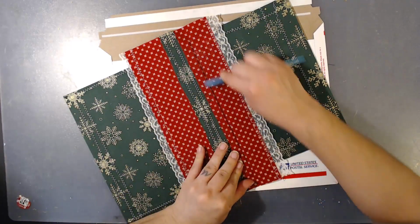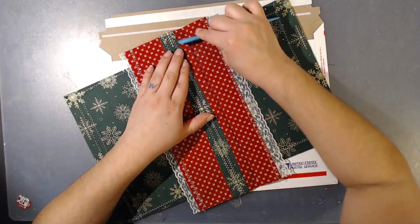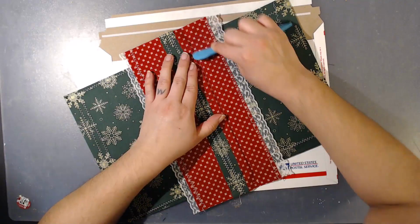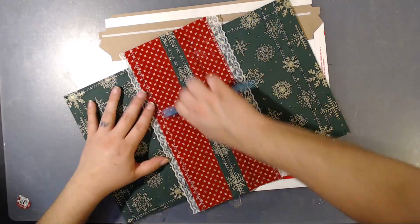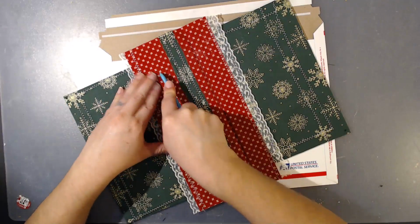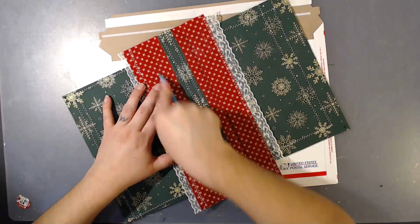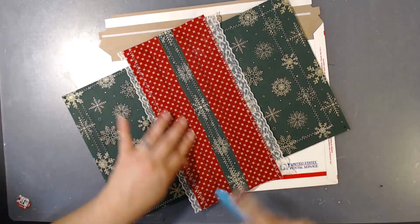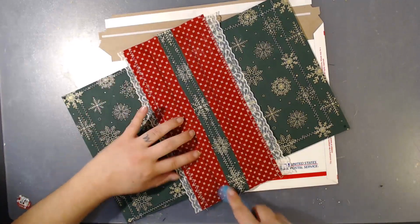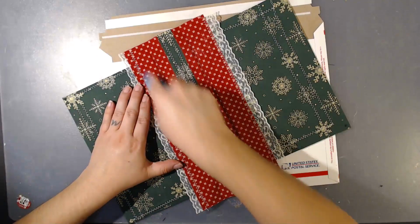Okay, so our glorified butter knife goes in between the covers here. We're going to glue this part down and this part. Got to find that groove. Here it is. And since it does have that heat embossed behind it, it creases really well and it stays there. It holds its shape. So that's great. That really helps.